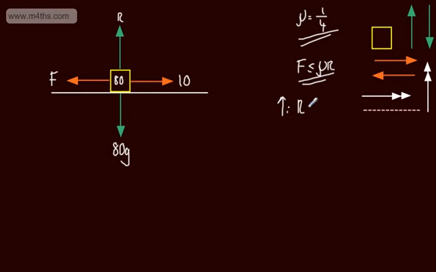If we want to go the long way round, we can look at Newton's second law. R minus 80g, this is simply resolving upwards, is going to be 0. This isn't accelerating downwards, it's not accelerating upwards, so we can say that R is equal to 80g. Okay, let's now look at the frictional force. The frictional force will be at most 1/4 of this. That's R, that's mu. So this is going to be 20g.